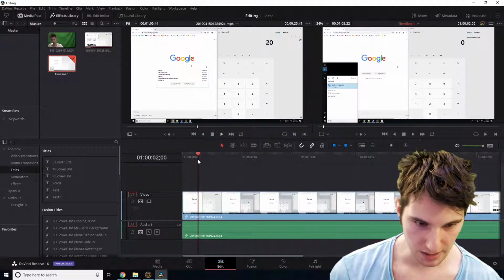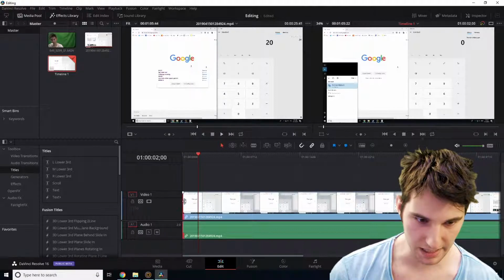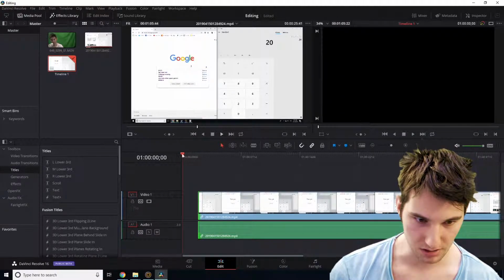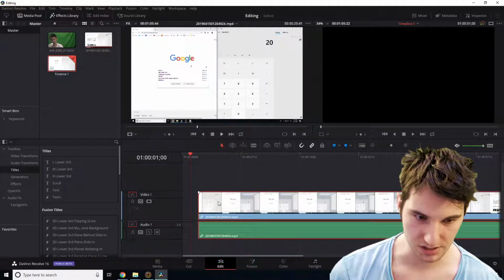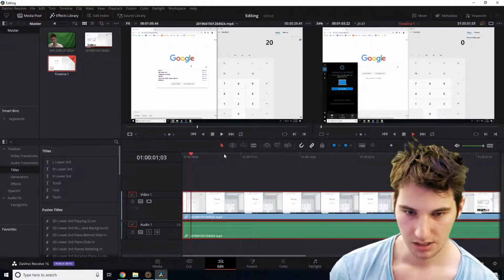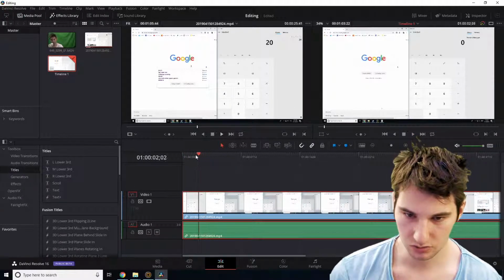So let's say you want to edit it, we can hold the edge and move it towards the line, which means that I just removed everything before this. So you can now put it back to the beginning, and if you press spacebar, you will see that it's actually starting to be normal.